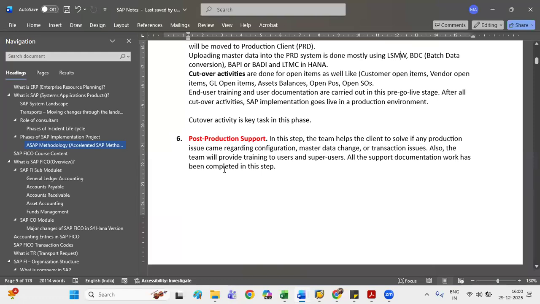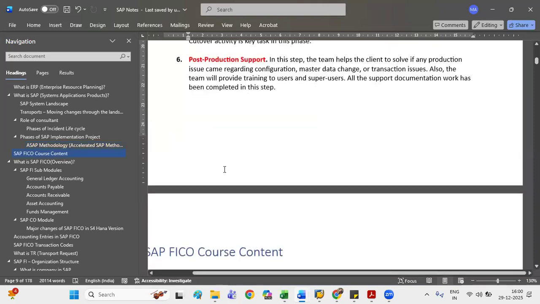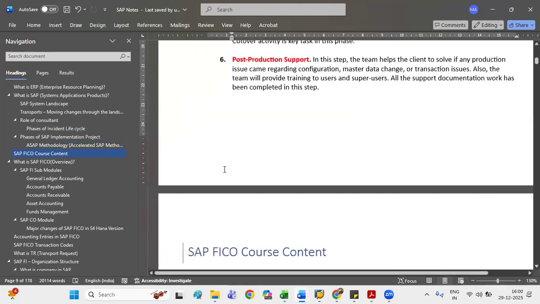It will help us provide the solution again and again. Let's say one particular issue we have already resolved is coming again, so that documentation can help us proceed further. That is the final step, called post production support.